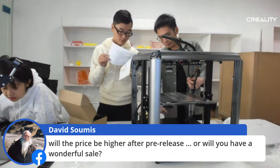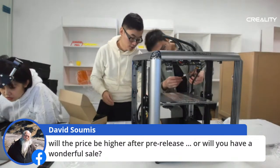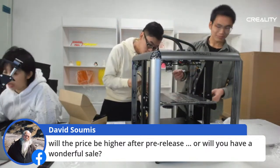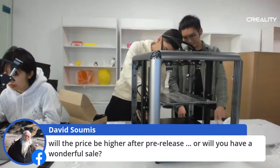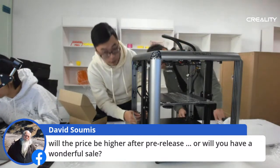Will the price be higher after pre-release, or will you have a wonderful sale? I think the pre-order price is a nice price now, and we limited sales of this printer.